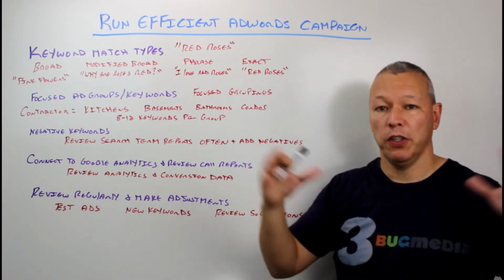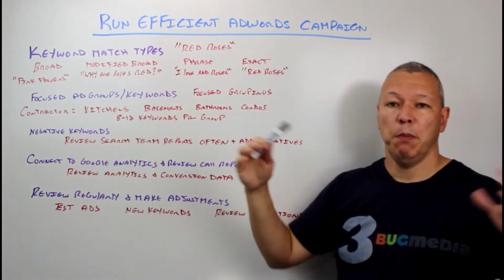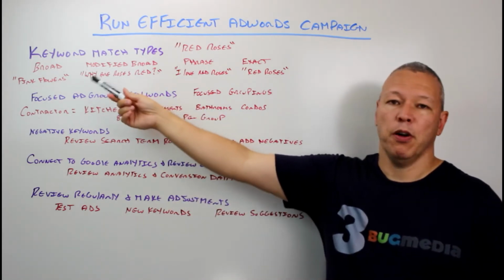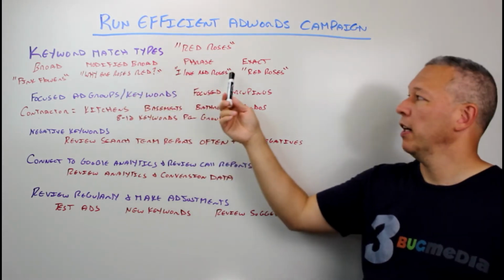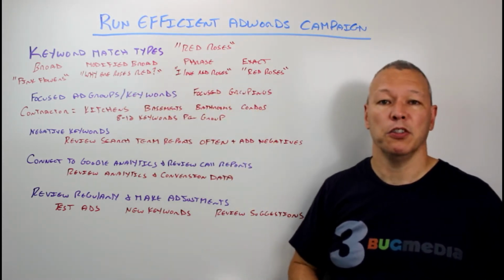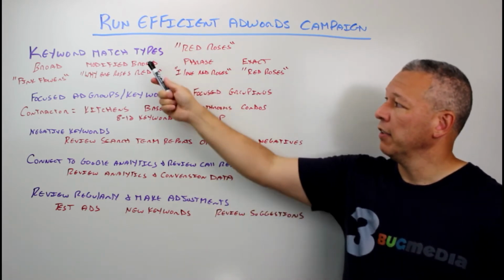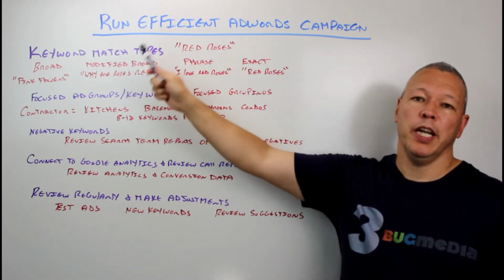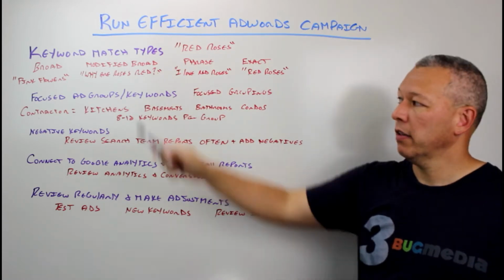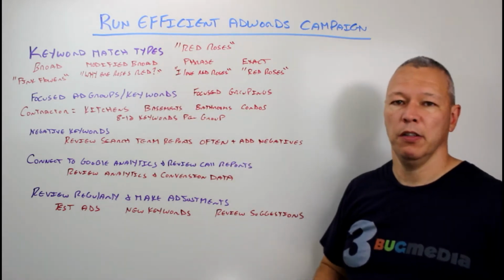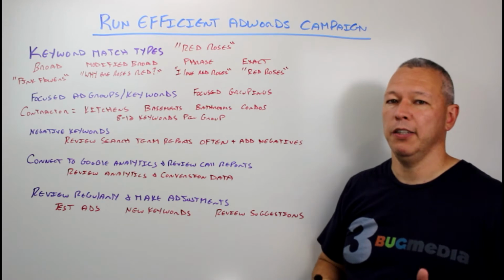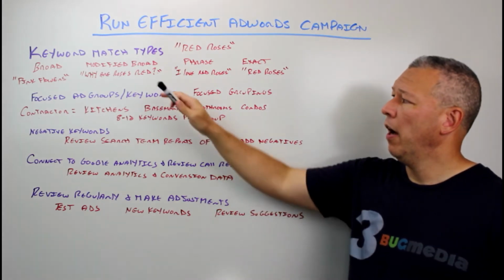If you're targeting all the United States for a pretty popular search term, you're never going to use broad match or even modified broad match. A lot of times you're just going to be using exact match because there's enough volume there to get the clicks that you need. Okay, so this is number one: make sure you get your keyword match types correct. Don't use broad match. Like I said, there are not really any use cases to use it.